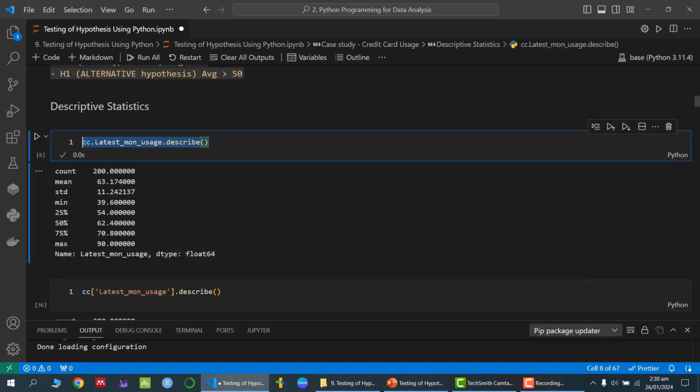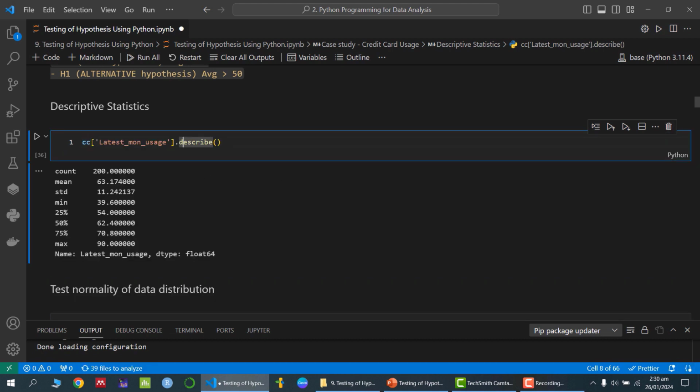Either I can use this approach to extract the variable and find the descriptive analysis with the describe function, or I can use this one, the array or list perspective, where we use brackets in order to extract the variable and then describe. So I'm getting the descriptive statistics of that variable.